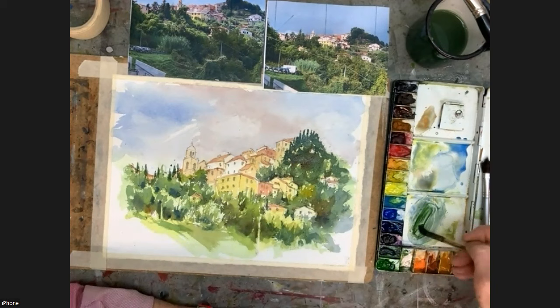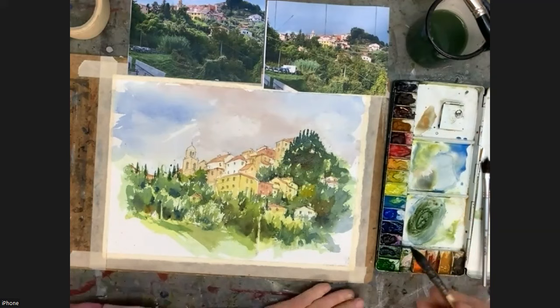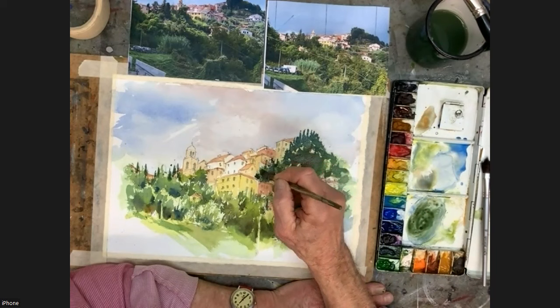Then I'm going to my sap green, adding ultramarine blue, and I can further darken that by adding a little bit of burnt sienna. So ultramarine blue and burnt sienna make quite a dark colour. Right, let's see if I can just make this area a bit darker than I had previously done it. Something like that.